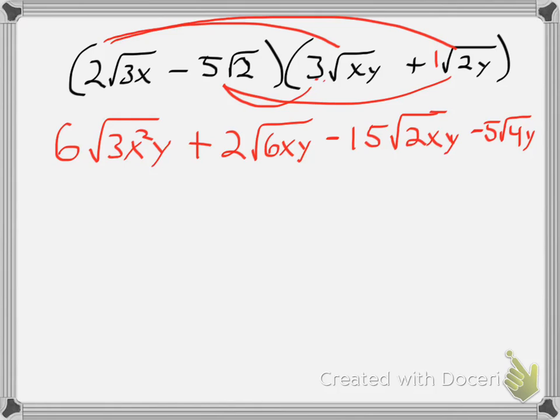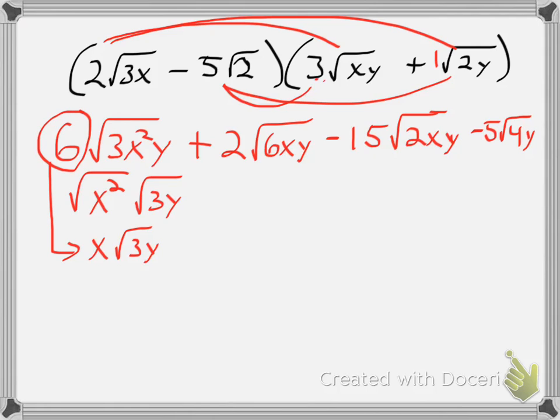All my radicals are different. However, I can break down some of these radicals. My middle two — 6xy and 2xy — I can't break down the 6 or the 2 or x and y at all, so they're going to stay the same. And again, I can't combine them because the radicands — the 2xy and 6xy — have to be exactly the same in order to combine them. I can, however, break down my x squared from the first term. So I'll split this into the square root of x squared and then 3y, breaking it into terms that I can take the square root of and terms that I cannot. The square root of x squared becomes x. The square root of 3y stays the same. Since I had a 6 out in front, I have to bring it down and multiply it times my new term. So now I have 6x square root of 3y.